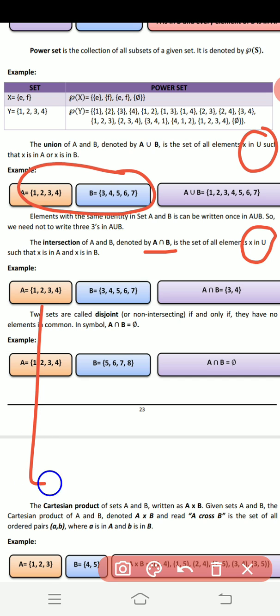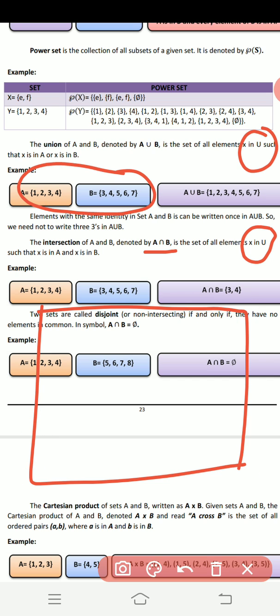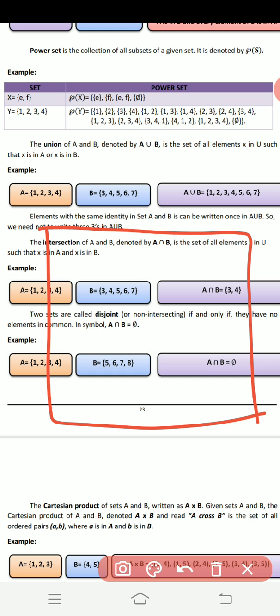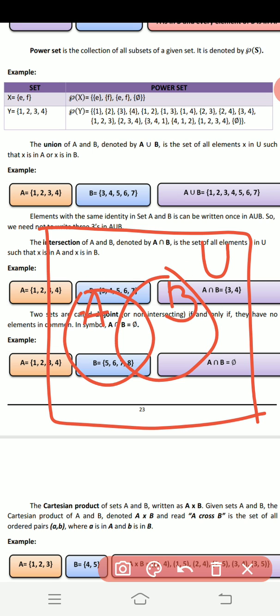Kung sa box ba, yan, if we have here the box, this is a universal set. Wait lang. Kung sa box meron tayong yan. We have here U at yung A at B natin ito. Yan. We have A and B. So, ibig sabihin, lahat ng elements ng A at B ay sakop sa universal set. So, ganyan yung illustration niya. So, later on, you're going to learn yung intersection and union, kung paano siya ilagay dyan sa Venn diagram.